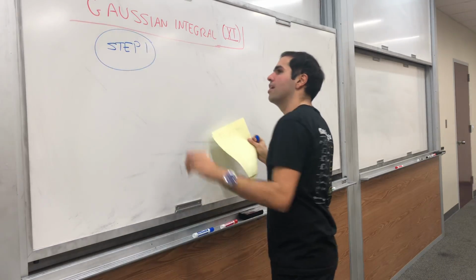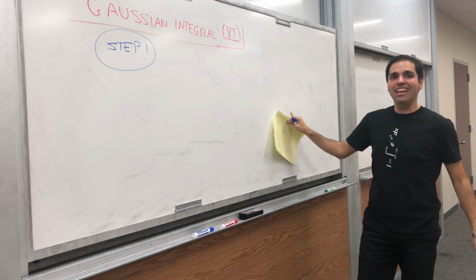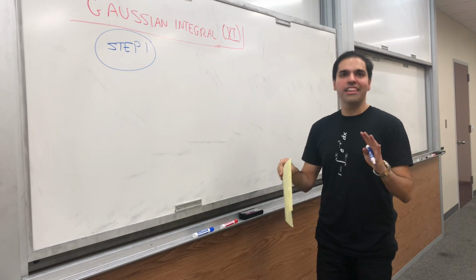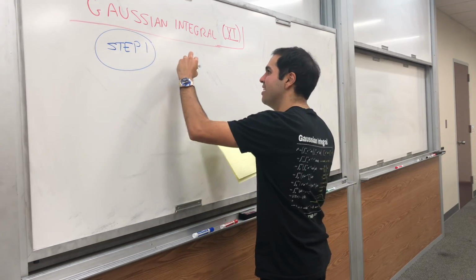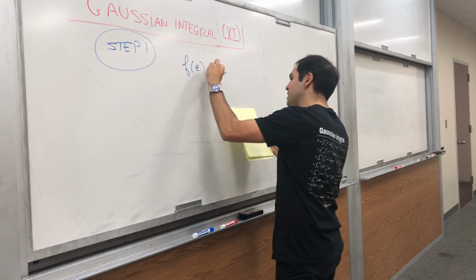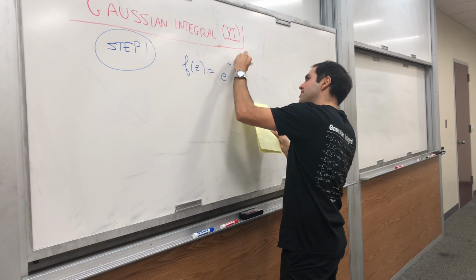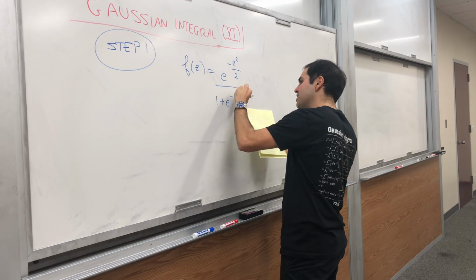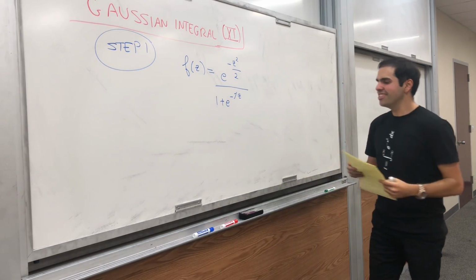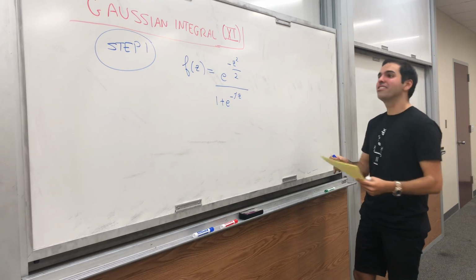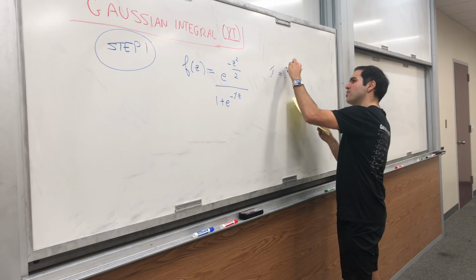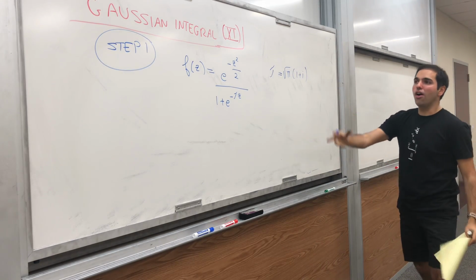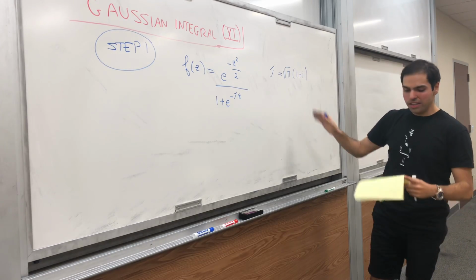Step 1. Consider the following function. And if you're curious where this function comes from, just stick around till the end, and at the end I'll explain how I found this function. So, let f of z be e to the minus z squared over 2 over 1 plus e to the minus tau z. Just a homage to Terence Tao. So tau is square root of pi times 1 plus i. So consider this almost Gaussian function where tau equals this.